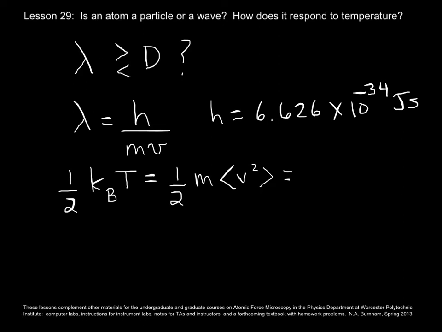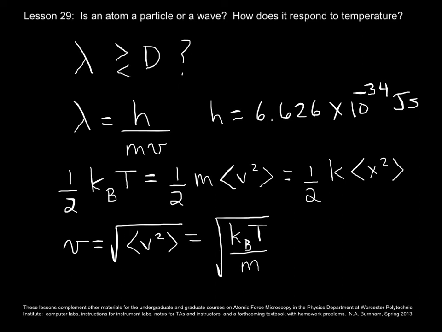And while we're here writing this idea, we'll also write down that it's also equal to one half the spring constant times displacement squared, where k is stiffness and x is the deflection or extension of a spring. So what we can do is we can solve this equation for speed, which is the root mean square velocity. And looking at the equation immediately above, that is equal to Boltzmann's constant times temperature in Kelvin, divided by mass, the whole thing square root. I haven't defined Boltzmann's constant. It is 1.38 times 10 to the minus 23 joules per degree Kelvin.